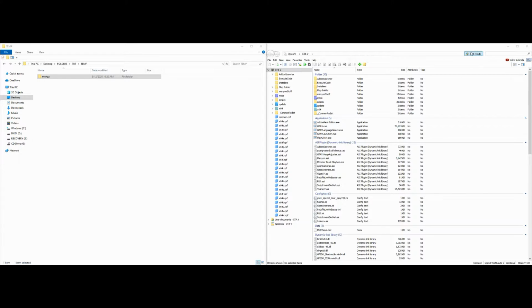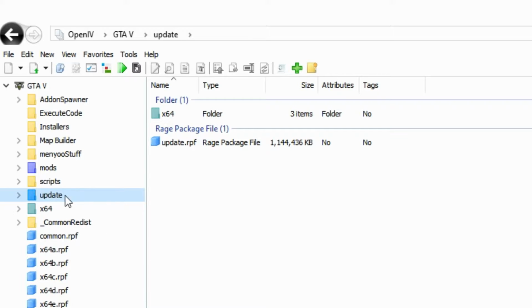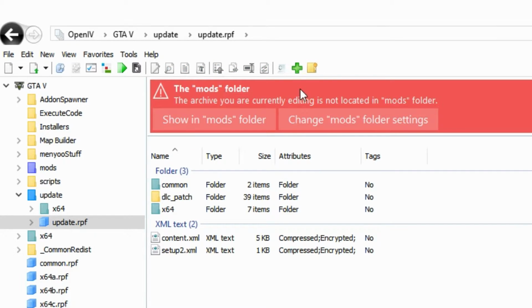Okay, once that has been turned on, let's go ahead and navigate to where we need to add this to our dlclist.xml. Alright, so let's go to the side column right here, select update. Once you select update, you want to select update.rpf. Now you're going to have a red banner that pops up. It's going to say copy to mods folder. Go ahead and select copy to mods folder.